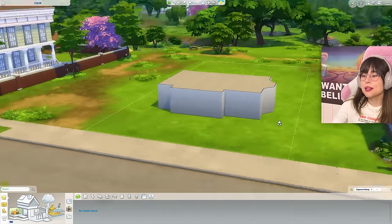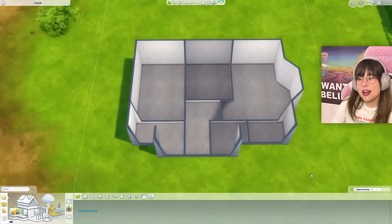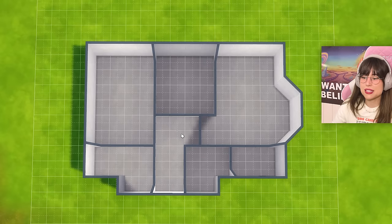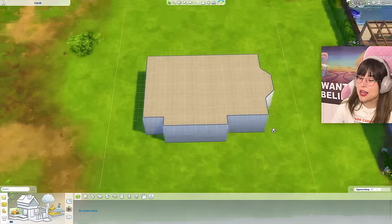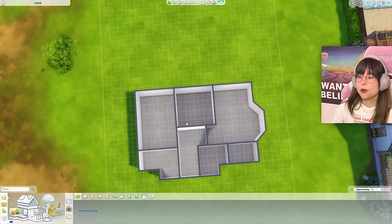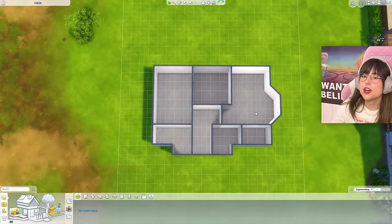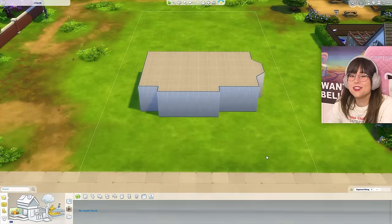So here I am on my little lot. Yesterday I thought I'd be productive and build a shell, but the only problem is I made it at like 1 a.m., so it's kind of bad, and I don't remember what I did. This is the layout: here's the entryway, then a bedroom, a kitchen and dining area, a little office, a bathroom, what I think is a laundry room, and then the living room. This house has only one story and one bedroom — I really wanted to try a single-story house for a single lady.